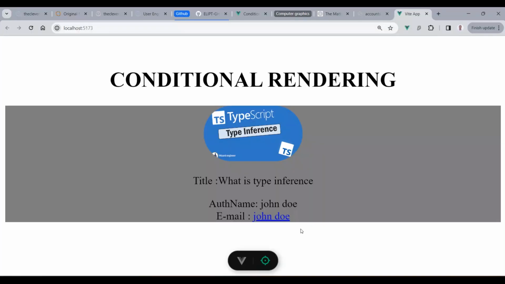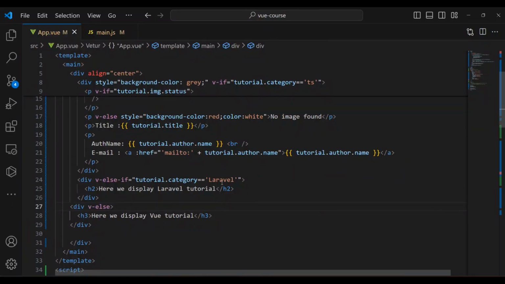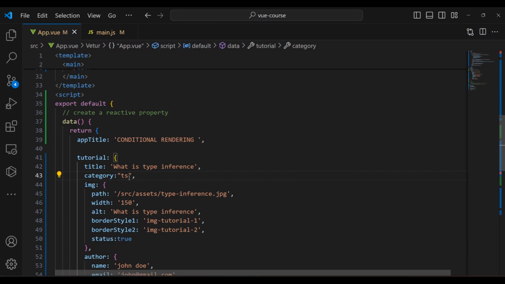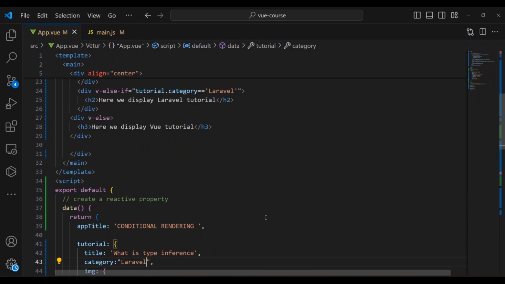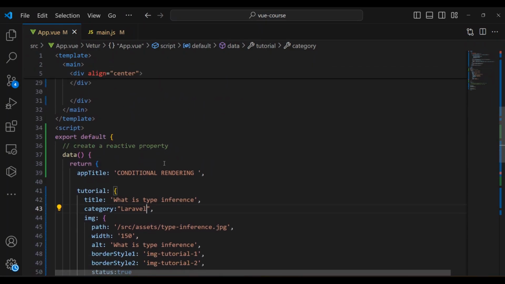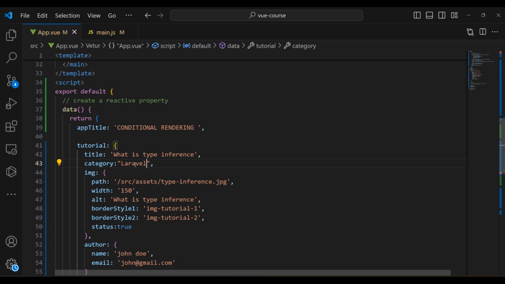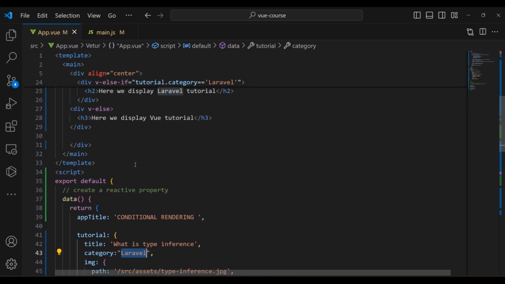If we get into the browser first, you can see we just display the first div. And then if we change here to Laravel, you're going to notice we display Laravel tutorial. We just render the second div, and if we don't pass Laravel or TS, it's going to display here we display Vue tutorial.